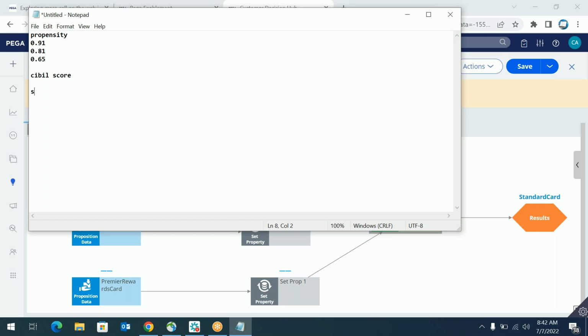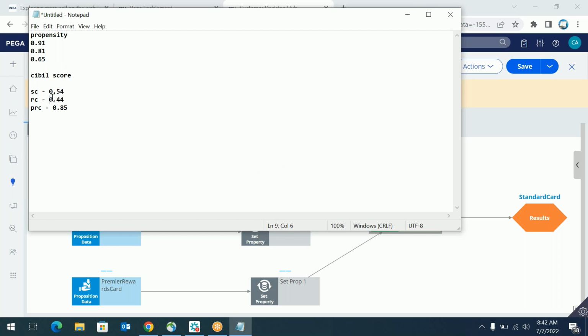For Standard Card we have 0.54, for Rewards Card we have 0.44, and for Premier Rewards Card we have 0.85. So again it will prioritize and alter this. It will not consider the earlier order, it will run again on top of this.